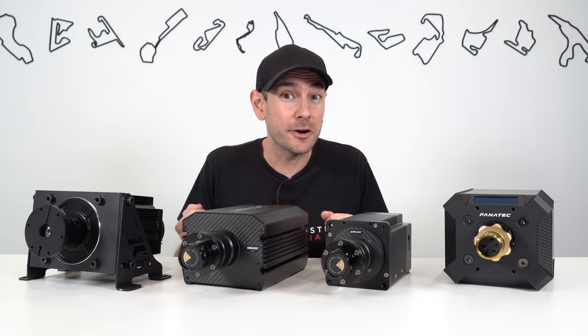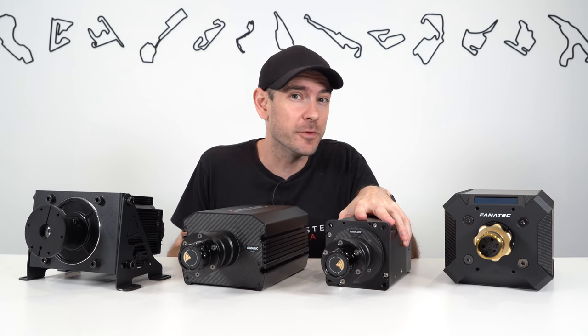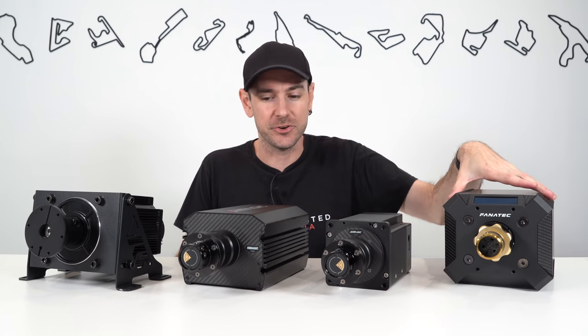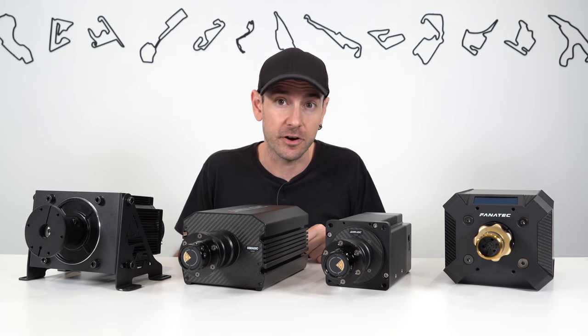So I'm sure a lot of you have already noticed the similarities between the Alpha and the Simucube 2 Sport and Pro. Now, unfortunately, I don't have those two models here in the studio at the moment to compare directly. But what I do have is a DD2, a Simagic M10, and of course a VRS Direct Force Pro, which uses a small midge motor that we see in a few other direct drive wheelbases too.